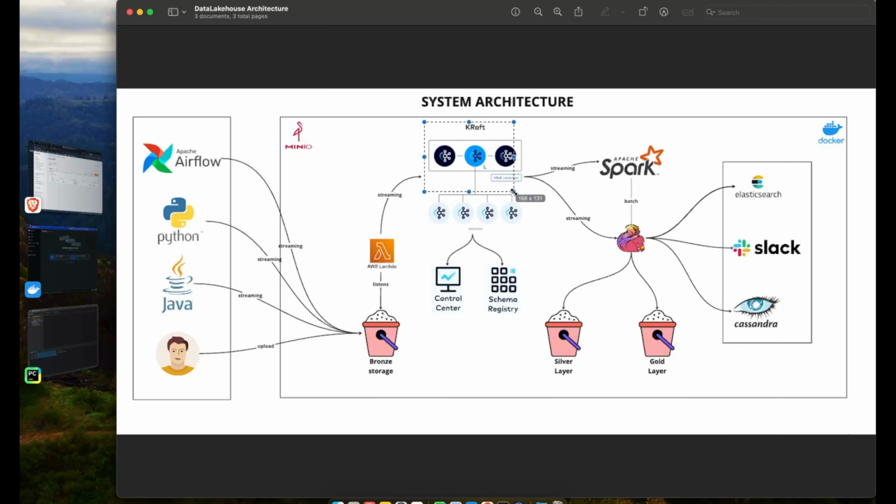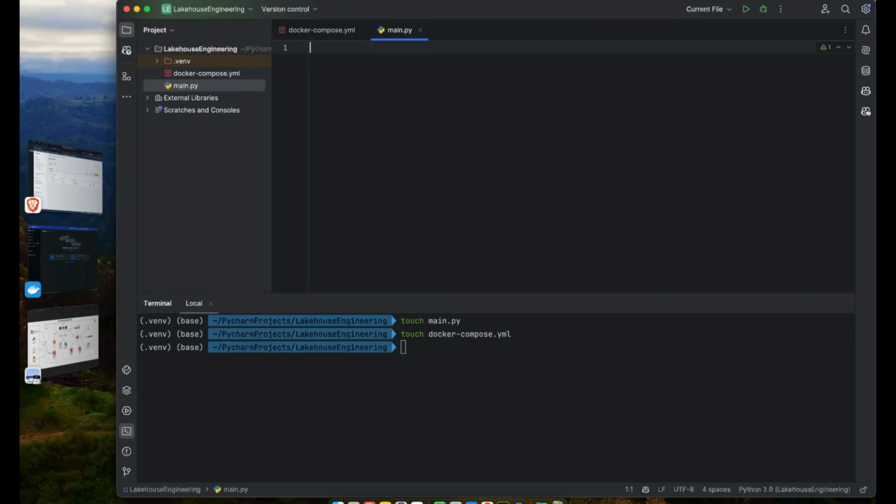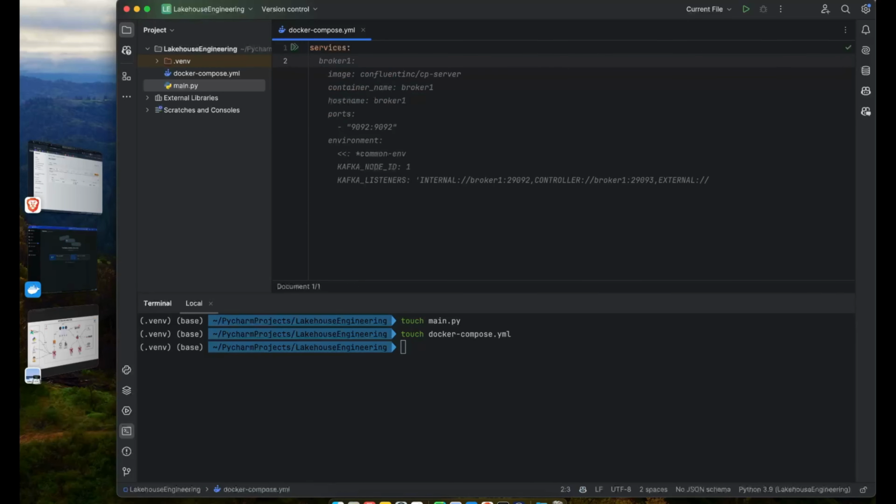Okay, so coming back to this, we are going to have our controller here, and each of these brokers will function as a broker as well as a controller. So we don't have to have separate controllers and separate brokers. If you want, you can separate that, but in my case, I'll just use the same for the broker as well as the controllers themselves. So let's quickly set that up. The first thing we want to do is, I'll come back to main later, but what I want to do basically is to have my services. The services that we want to use, we're starting with the broker one.